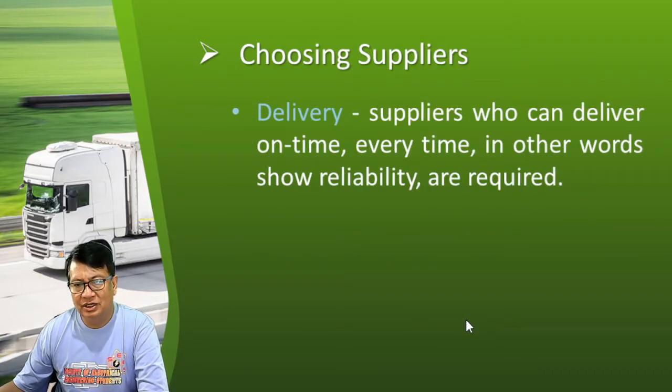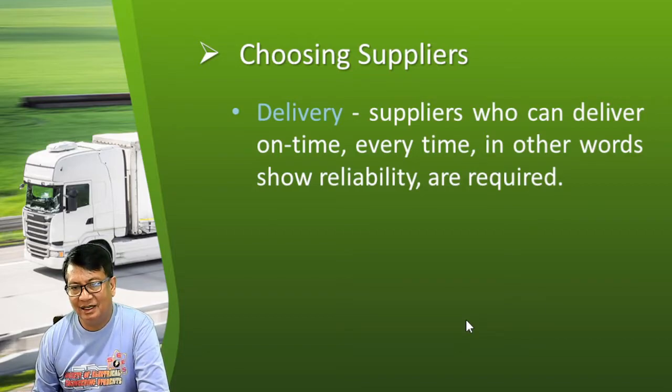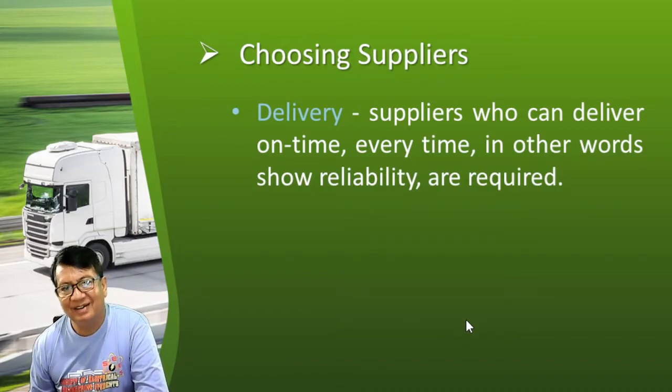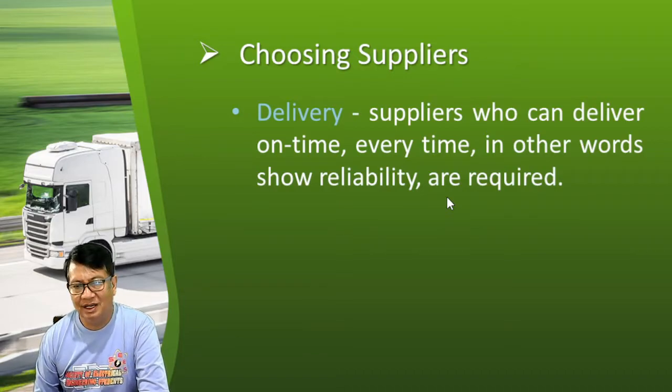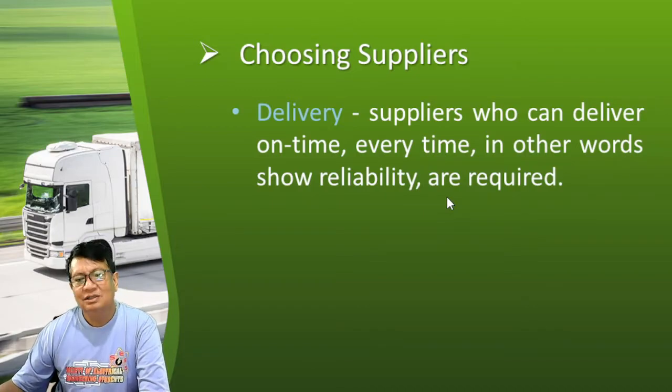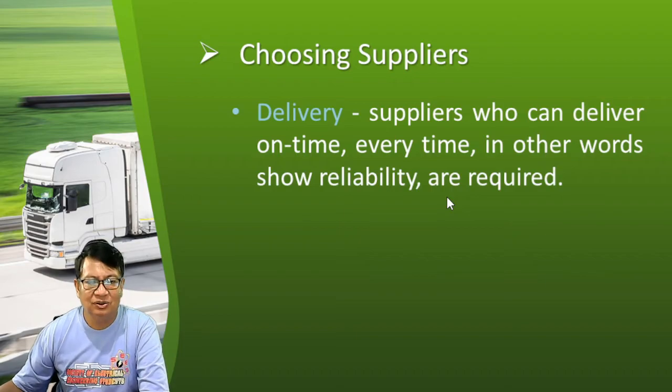And also to consider in choosing the suppliers is the delivery. Okay, baka mayroon tayong problema later, no? Sa ayun, maganda naman yung supply, maganda naman yung quality ng material na kailangan natin. Pero yung delivery naman ay masyadong makupad, ay nako, makaproblema po tayo niyan, no? So suppliers who can deliver on time, every time. In other words, show reliability, which is very necessary or required. Okay. So when it comes to delivery, time is very important. Reliability, okay, for the delivered goods and supplies. So that is very important. So we should also consider delivery.